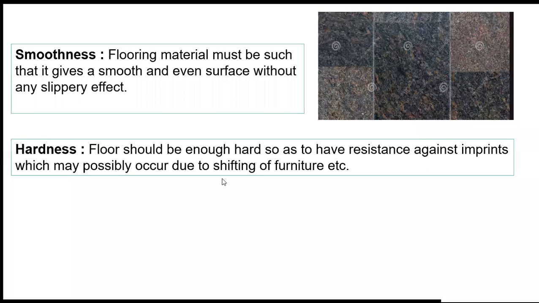So hardness, as I told, the floor should have enough hardness. Enough hardness means the required hardness, so that there should not be any scratches whenever you are moving or sliding furniture. So it should be sufficiently hard. Maybe if you talk about an industrial building, then the floor should be very hard. Smoothness is not required.